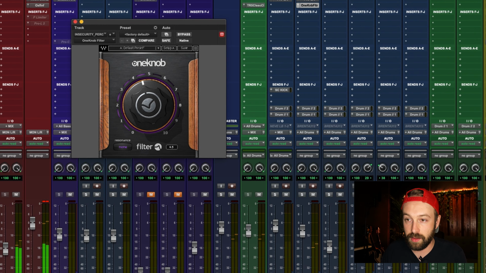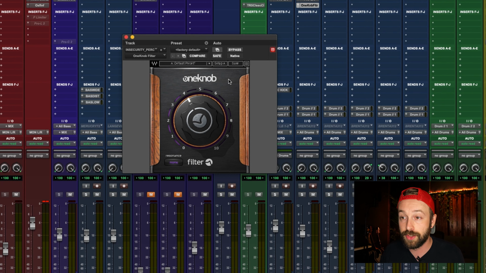So I kind of like it down at 4, maybe for the beginning, and then maybe it opens up to like a 6 a little bit throughout, and then maybe it filters back down to a 4. I don't know. I'm gonna kind of play with this automation and see how I'm feeling it. But to get this automated, there's a couple different ways you can do this.